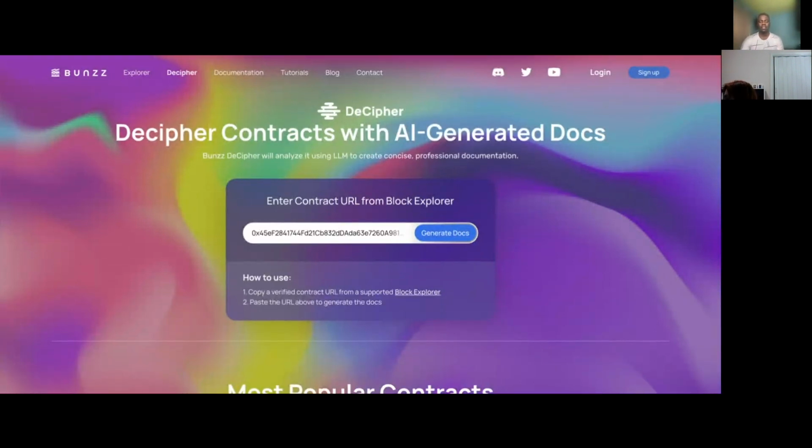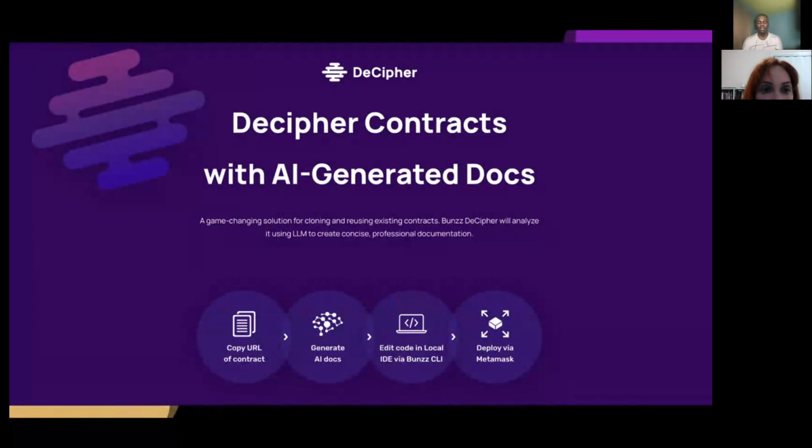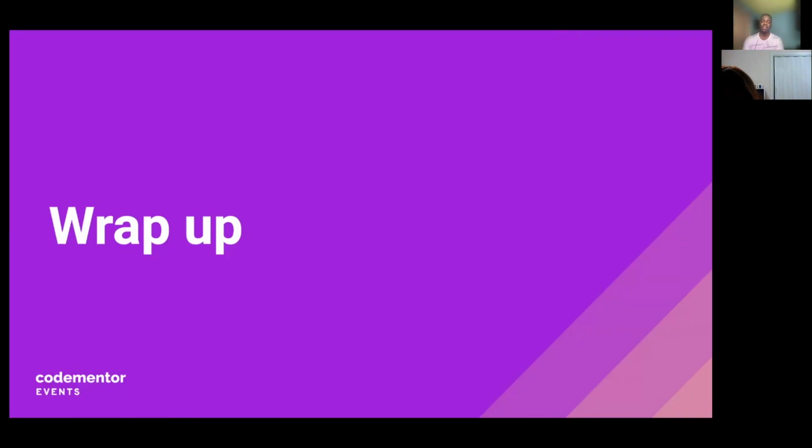So this is the demo on how AI can simplify the process and reduce time, and how everyone can really jump on the wagon of AI. Other tools are coming up, but these are the two best, with Decipher being number one. And of course, for developers, there are more use cases coming up, like fraud detection, like you mentioned earlier, and many other use cases that can help anyone who understands smart contracts analyze them better. I use AI to simplify documentation, usage, and development of the entire blockchain application process.